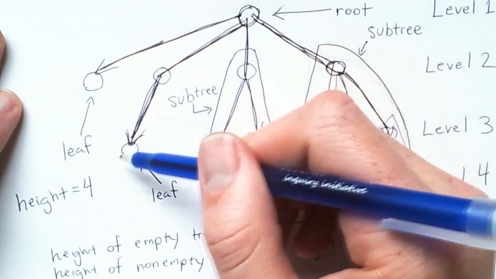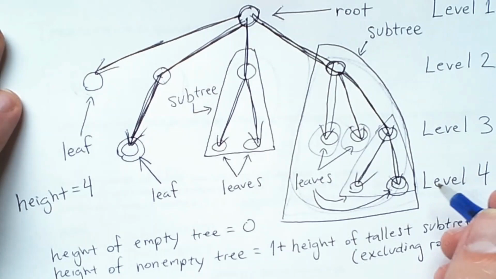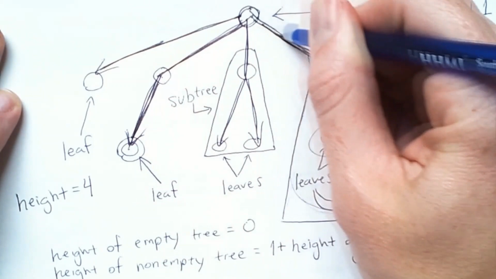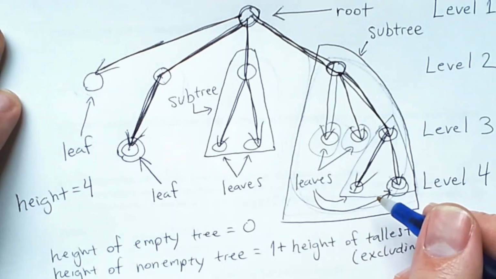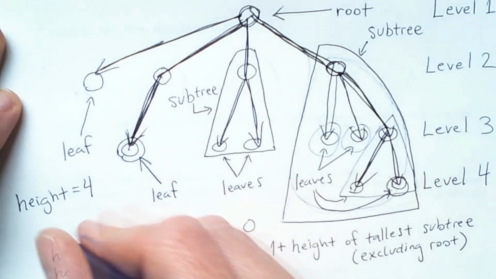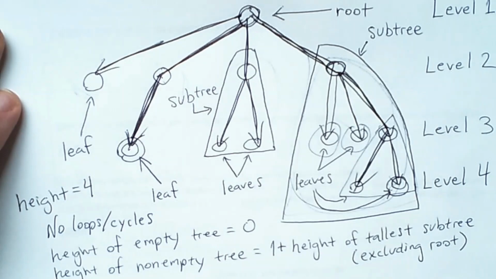And I can also pick any two arbitrary nodes, this one and this one, and see that there is only one possible path that gets us from that node to that node. We would go to the root and then down through the other branches over here to get to our target node. There are no alternate paths, which is to say there are no loops or cycles in this tree. And so that is what distinguishes a tree from a graph. We'll talk about more specialized trees in the next video.